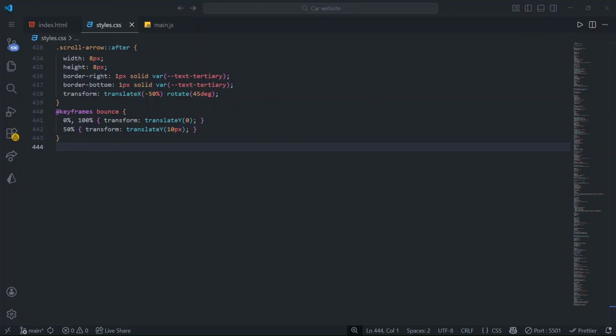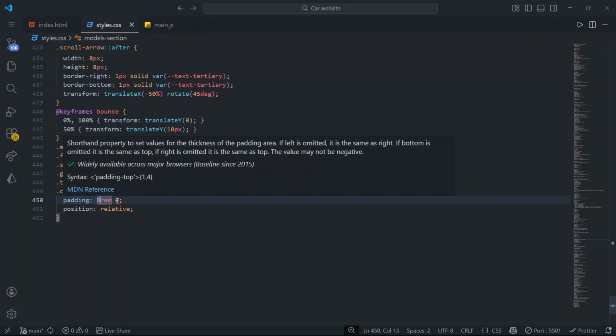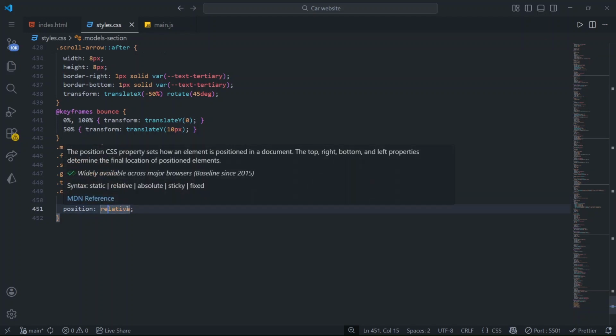To style everything one by one, first of all we have to create a common style. For the model section, feature section, space section, gallery section, whatever section is made, for each section we want to add 8 rem padding on the y-axis and 0 on the x-axis, and then position relative.